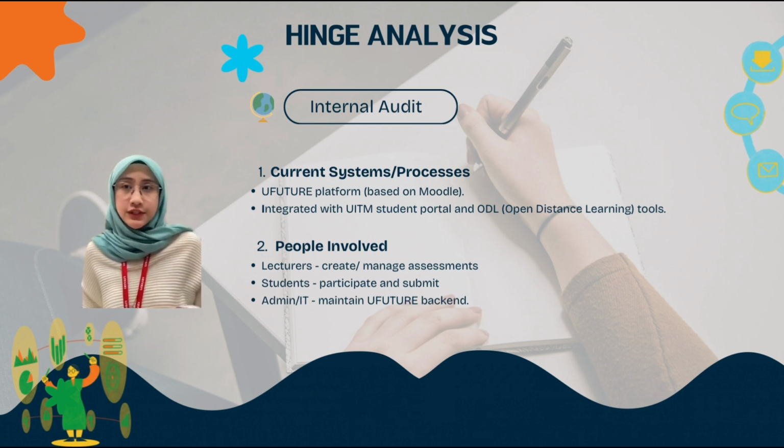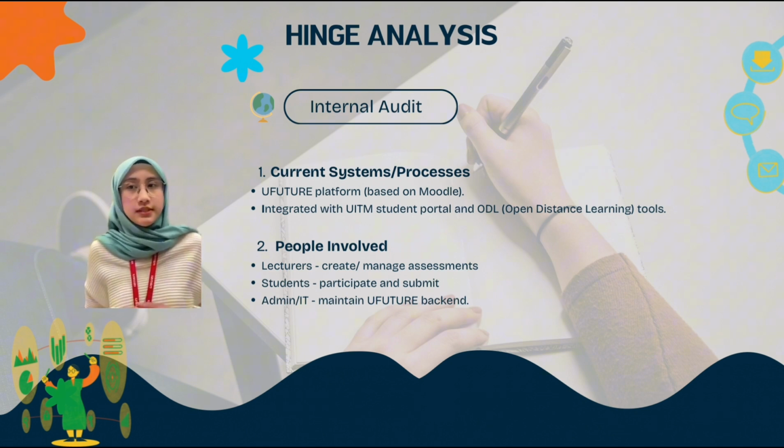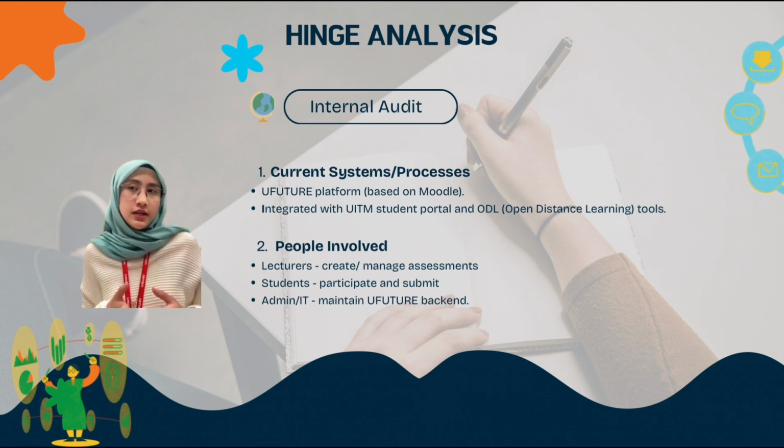Okay, now let's look at the people involved in this process. Firstly, we have the lecturers. They are responsible for creating and managing the assessments on UFUTURE. They set up assignments, quizzes, and forums, and then they grade student submissions and provide feedback. Secondly, the students. They participate by viewing assigned work, submitting their assignments online, taking quizzes, and checking their grades and feedback on the platform.